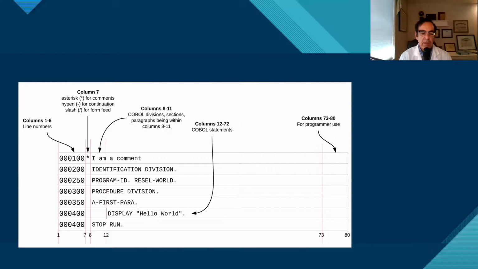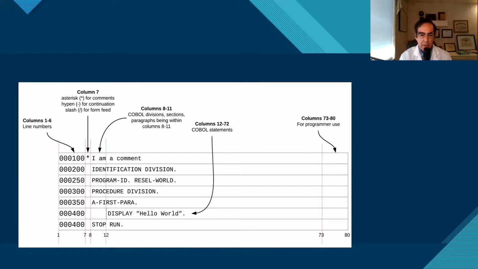But this is a very simple program, and this is what it would look like, about displaying the words "Hello World" on the screen. And there's some overhead that has to occur. You have to set up your data, you have to say where it is, and then you have to actually start your instructions.